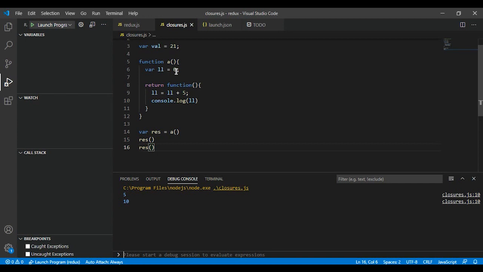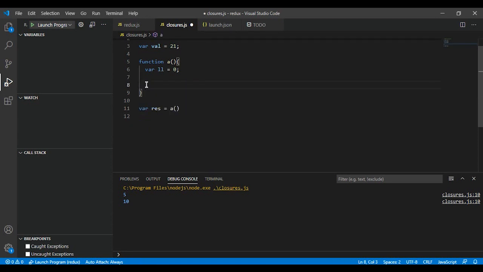Okay. Now I'm going to create a closure using an object. Let me just delete these two for now. And this can go as well. And inside of this function, I'm going to declare two functions. Function add is going to take this ll and add 10 to it, ll plus 10.